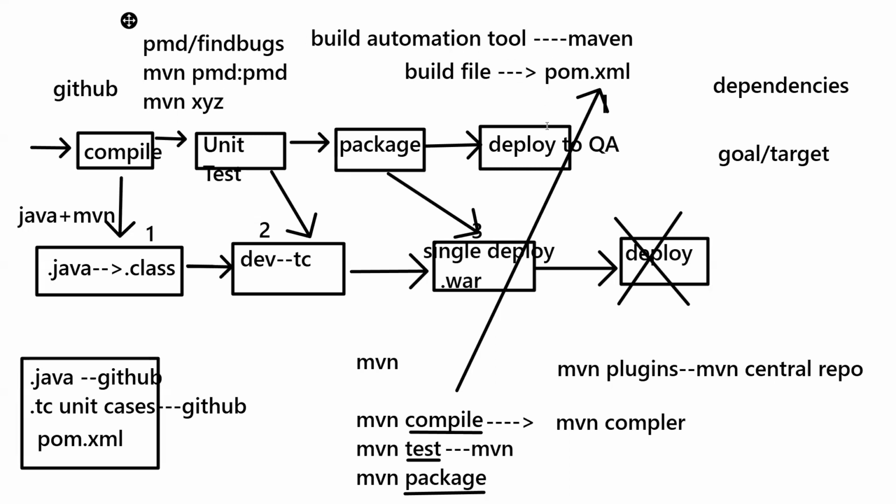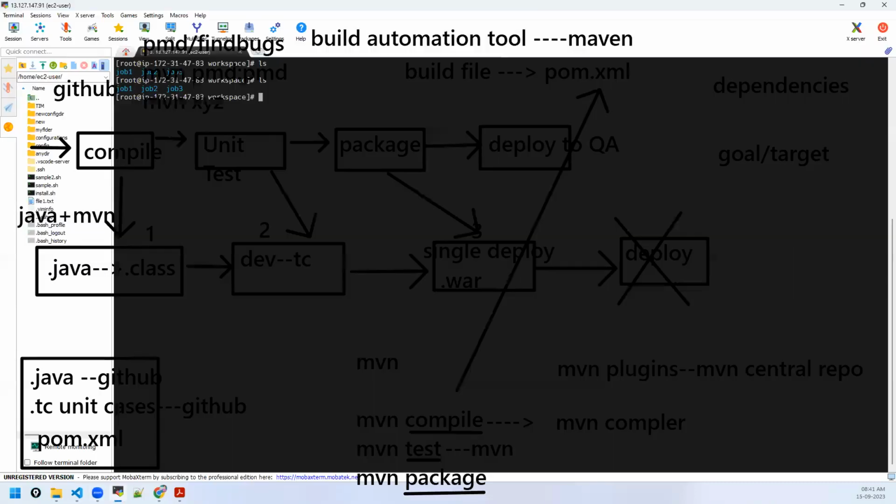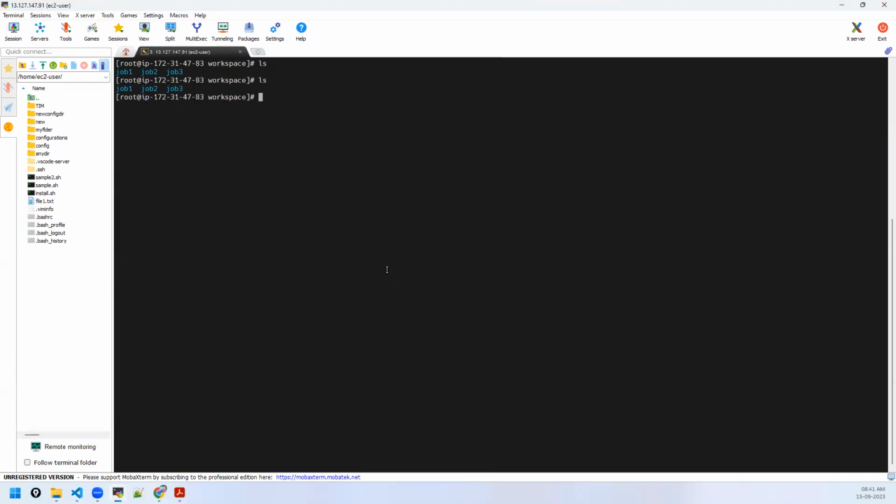We will do hands-on on this so that you will get much clarity on what I have explained. I have explained that whenever you run the command, it goes to the POM and downloads the dependencies, right? Let me show you that practically so that you'll get more clarity. On this instance, let us install Maven. We don't have Maven here. Maven installation is very simple.